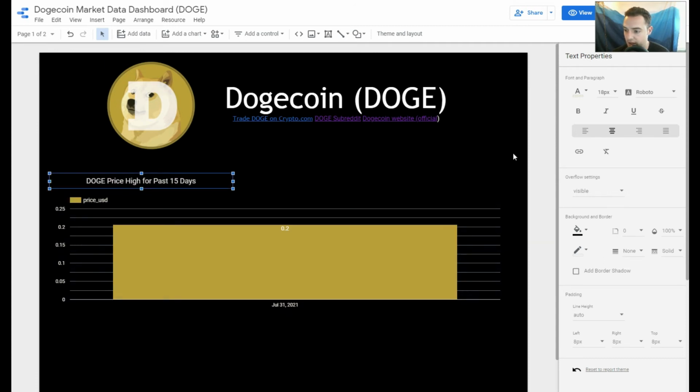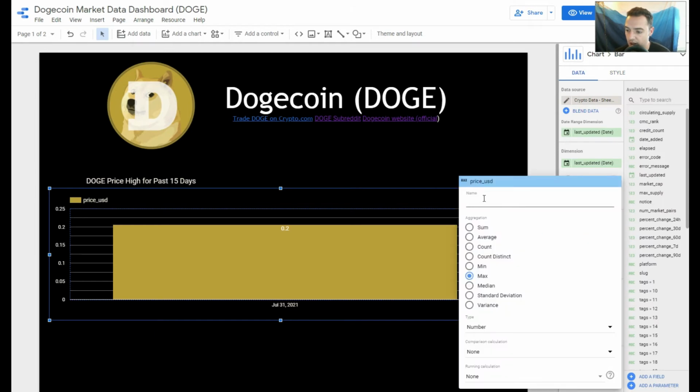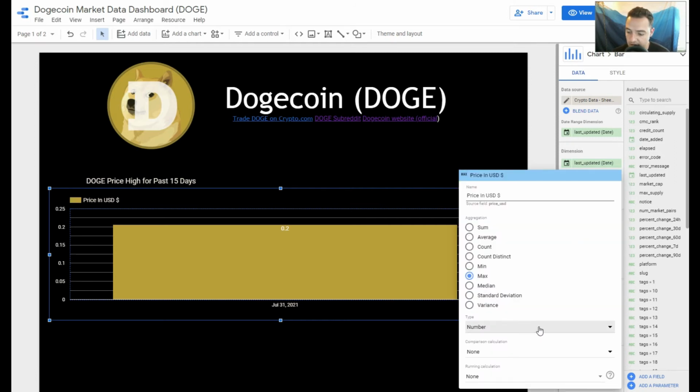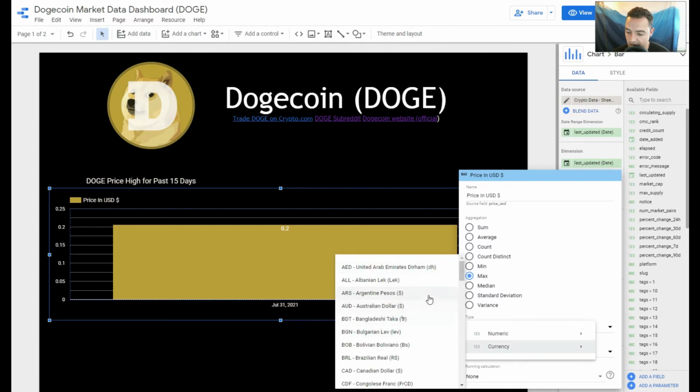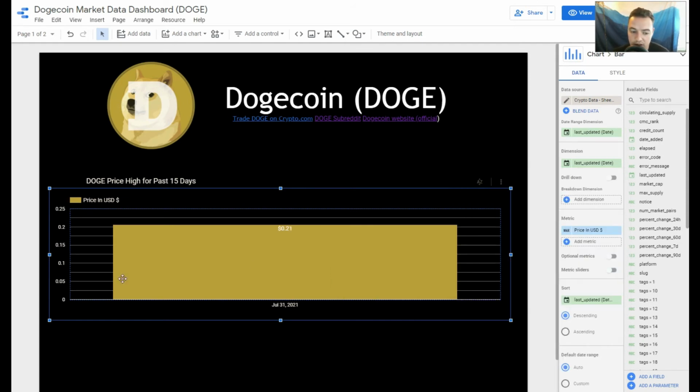And then on top of that, this is disgusting over here, this little thing right here, the price USD label. So we can change that actually just by going in here and changing the name, and we'll just say price USD. So we'll do that, and we can actually go ahead and specify on that metric, hit the little edit button. We'll say type number currency, and then actually go pick USD out of it. It's all the way at the bottom, even though it's one of the most common currencies used. I wish that the list didn't sort like that. But so here we go.